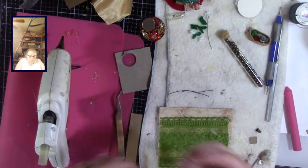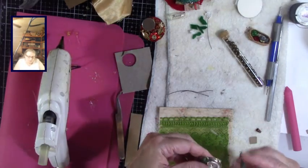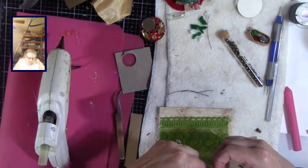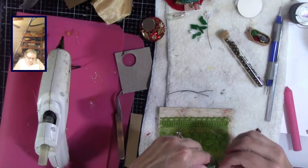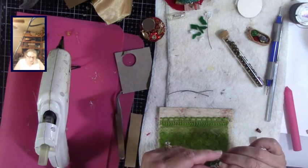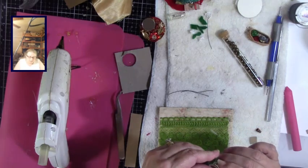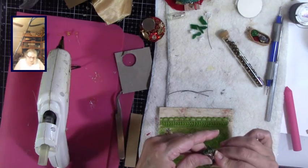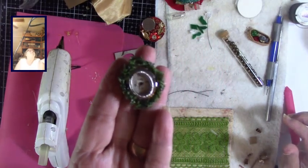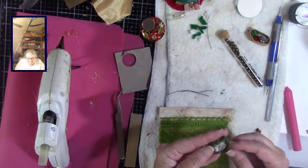There we go. All right, and there, there. And then that top little piece I will cut off. But isn't that cute? I just love it.